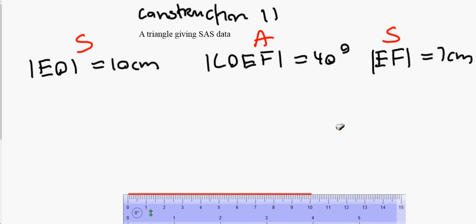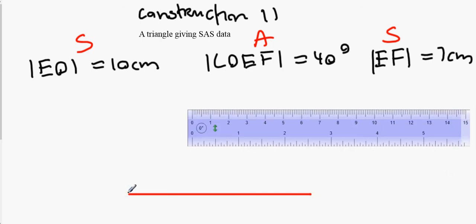And what we're going to do next is get out the protractor, and we're going to use the protractor to mark the angle of 40 degrees, okay? So we just did E to D, which is the longest line. And we know that the angle is located at E, because E is the middle letter. So the angle is going to appear here somewhere. The angle has to be 40 degrees, and we don't know what length just yet.